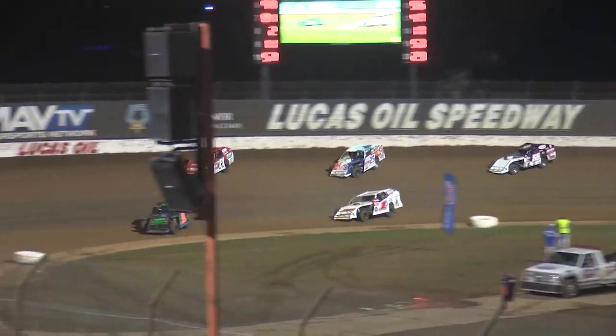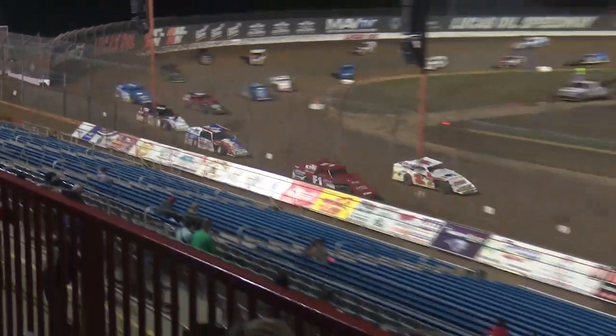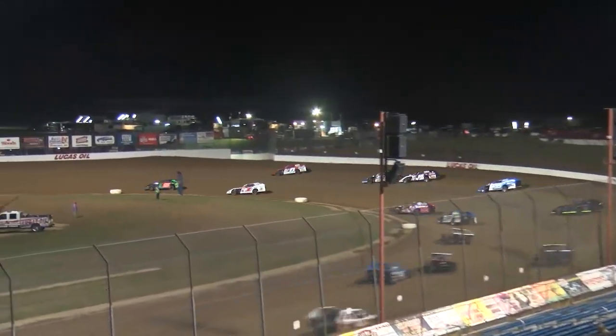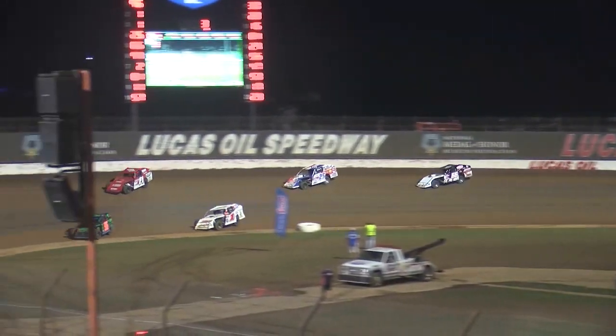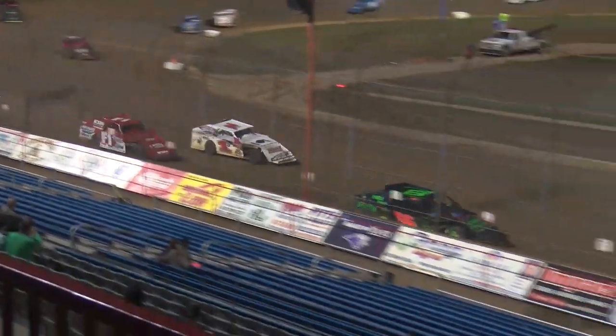Good battles all over the racetrack. Joe Chisholm running top shelf in car number 25. And a good battle, 1st, 2nd, 3rd, 4th, all tucked in right together as the 66 car of Ryan Gilmore now into the top 5 as Turner drifts back to 6th. And here comes Chris Jackson. Jackson now up into the mix, racing for the 6th position.